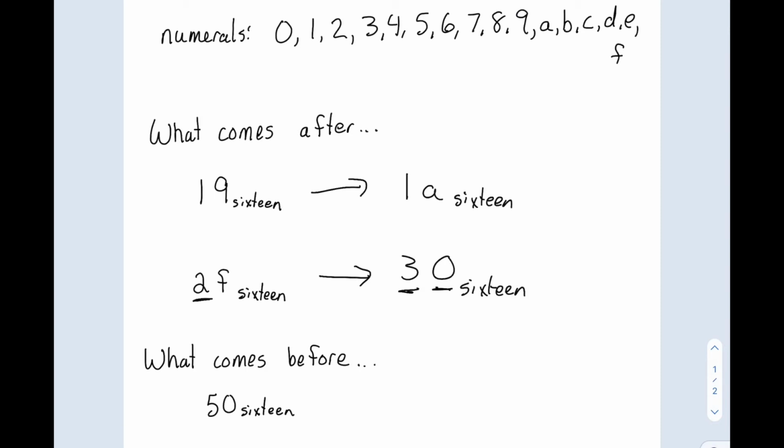Similarly, looking at what comes before 5, 0 in base 16, if I take away from one of those groups of 16, then I'm going to come down here and have F. So I'll have broken up one of my 5 groups of 16. So now I only have 4 groups of 16. And that full group of 16, when I take one away, I'm left with F objects. So 4F in base 16.